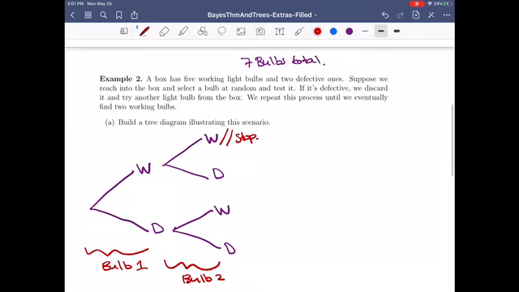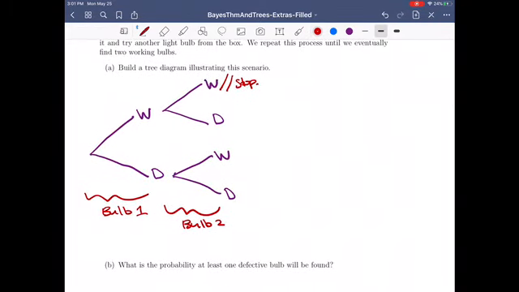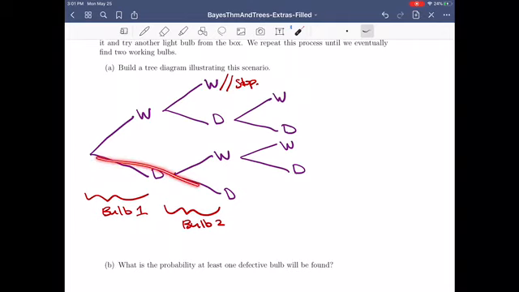Now also the box has only 2 defective ones, so there's not an instance where I can get more than 2 defectives. If I see 2 D's, then I know I can't get any more D's. So in this path here, I have 1 working, 1 defective. I still can keep going, so I'm either going to get a working one or a defective one. In this path, again, I have 1 of each, so I keep going, and I either get a working one or a defective one. Now in this last path, I found both defective ones, so I know for certain that I'm going to get a working one next.